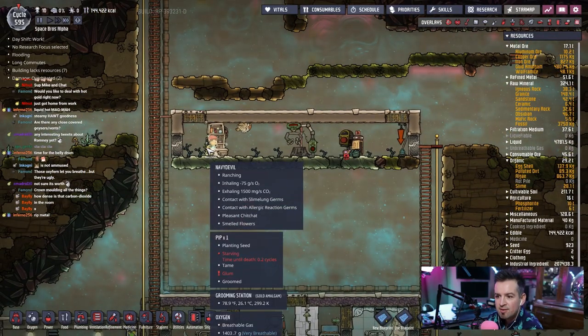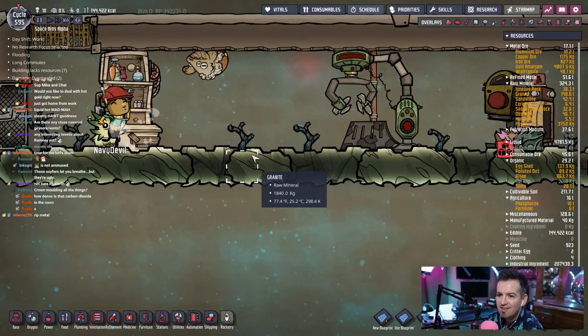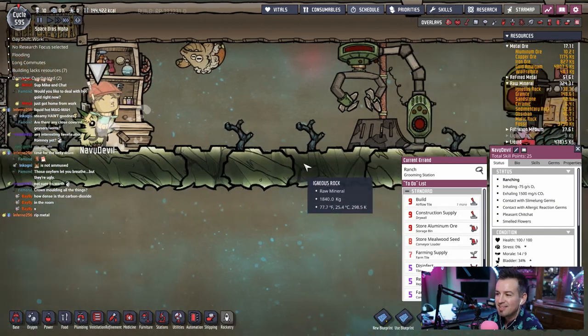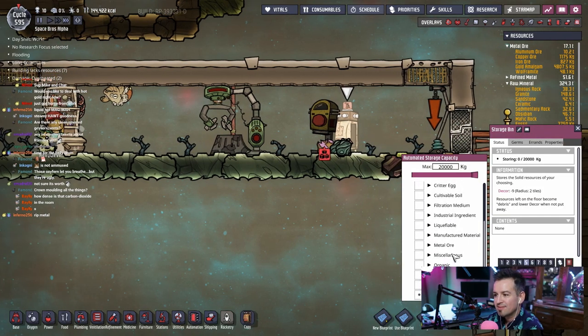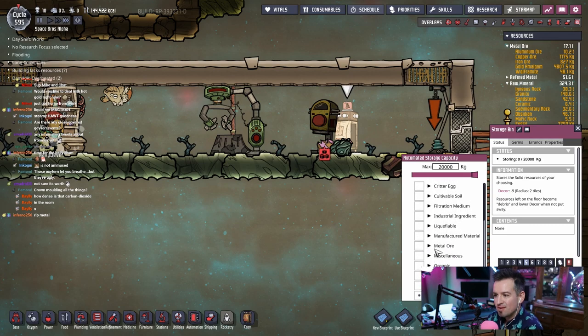Is he hungry? Is he hungry? Hold on, he's starving. Time until death, 0.2 cycles. How do I feed him real fast, guys? So he's not eating, the arbitrary is not happening. Should I bring some wood over here? Oh shit. Organic. Oh, it's not organic. What is under industrial ingredient? Reed fiber. Sorry, I'm just thinking, I was like, god damn, I'm gonna lose this guy.